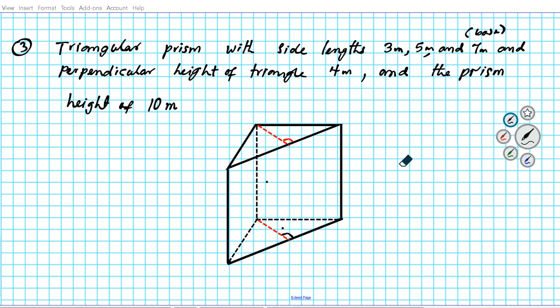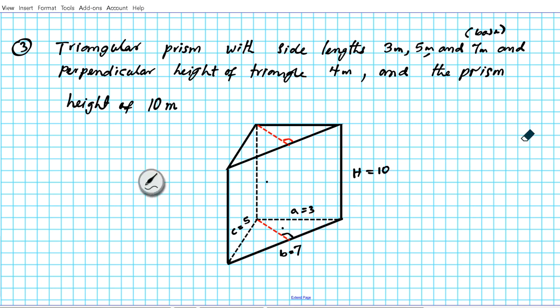Okay, so let's assume that the base of the triangle for this particular problem is 7. Okay, so let's say this is 7 right here, so we have to specify what that is. That's B. And then the other two legs, A is 3, and then this other side here, C, is 5. So we have 3, 5, and 7. This is not a right triangle, by the way, okay? So we're just calling the sides A, B, C. It doesn't really matter. And then the prism height H is 10.